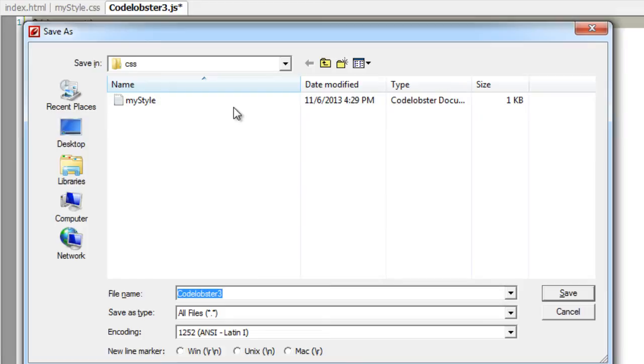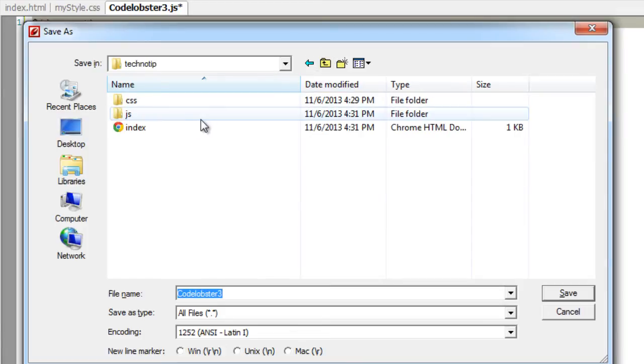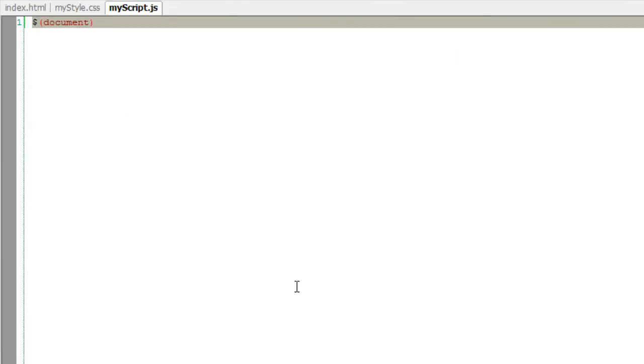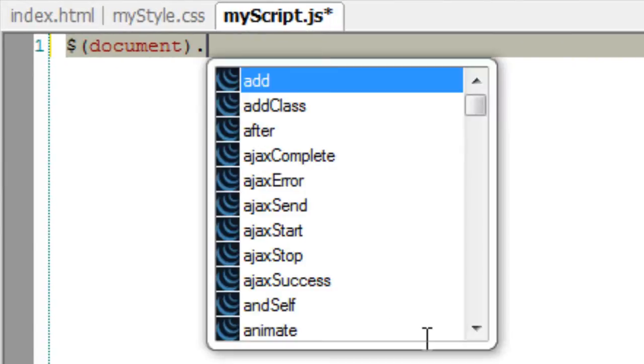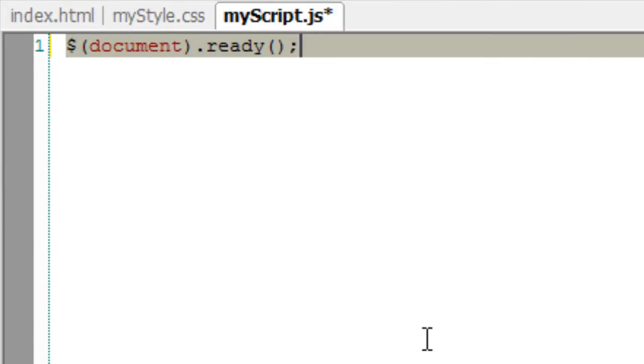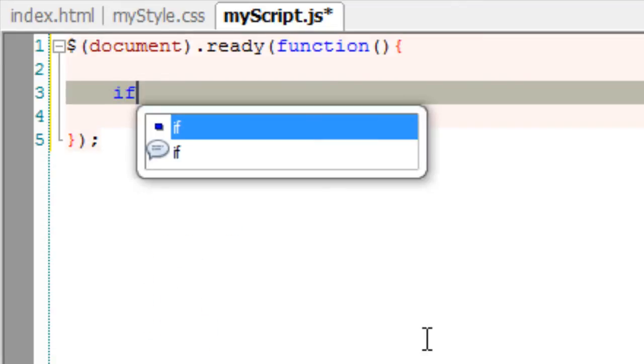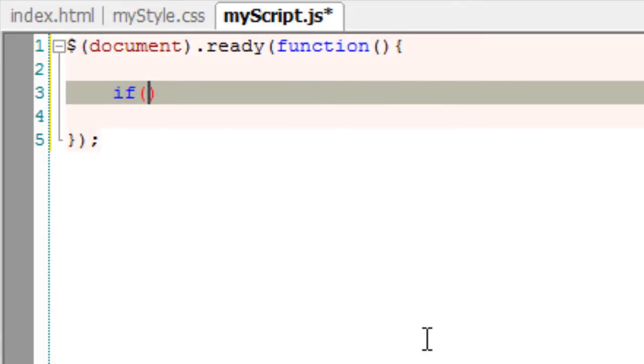Now select the document. Let me first save this jQuery file, that is myscript. I'll be naming it as myscript.js. Okay, this is jQuery code. I'm selecting the document, and once the document is ready, the callback function is called. It's an anonymous function.